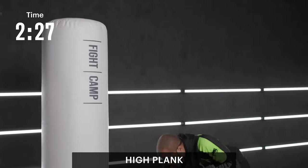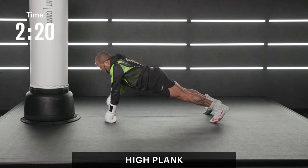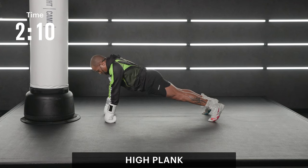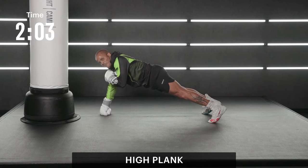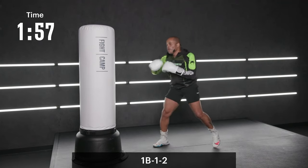High plank. Once again, we can turn high plank into shoulder taps. Nice and slow. If the shoulder taps you can't do, you stay right here in high plank. I want you to breathe in your nose. Breathe out your nose. And this is where we stay. Everybody else, shoulder taps. We're about to get back up. Now this time when we get up, let's see how smooth you can do this. Everybody up. Make it smooth.